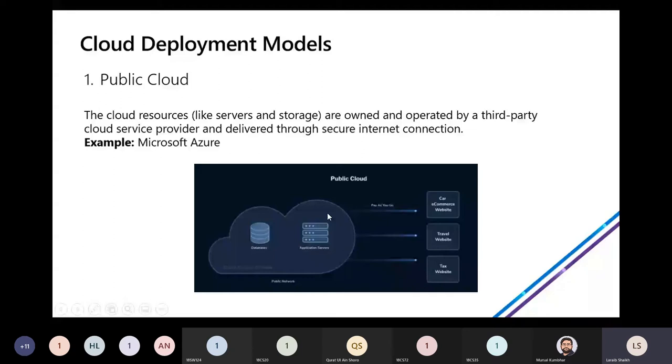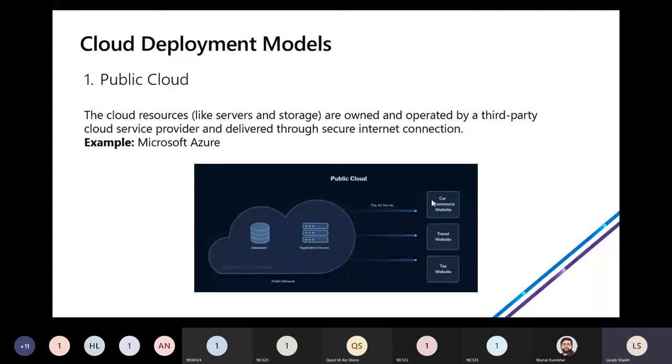And if you can see here, it is written pay as you go. Now this term means that the developers of these websites will pay for only the resources they require and use. All right, they will not pay for all the hardware or all the resources and services which are provided by the cloud service provider.